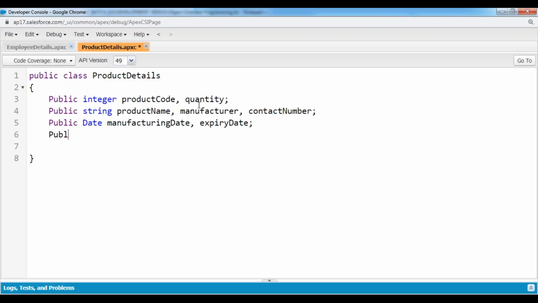Next, what is the unit price? That indicates money, so I'm using decimal unit price. What is the price of this? And then whether the product is available in stock or not, so I'm defining Boolean isInStock. I would like to indicate whether the product is available in stock or not.